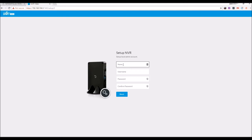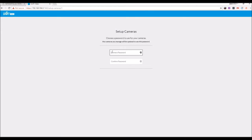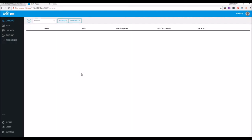I'm going to turn you guys off for this portion. And here's the next screen. So I'm going to just type in the standard password for the Unifi cameras, which is UBNT. Searching for cameras, but I don't have any hooked up yet. Alright, now time to set up the camera.